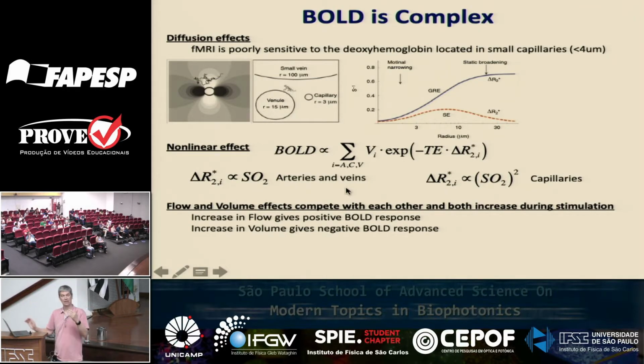I need to point out that the BOLD fMRI signal is measuring deoxyhemoglobin, right? But neurovascular coupling causes changes in blood volume through arterial dilation, which then modulates blood flow, right? If you increase blood volume, that's increasing deoxyhemoglobin, right? But if you increase blood flow, that actually washes away deoxyhemoglobin, right? So both of these effects are happening. You have an increase in blood flow, which decreases deoxyhemoglobin. You have an increase in blood volume, which increases deoxyhemoglobin, right? So these are competitive effects.